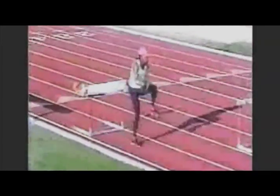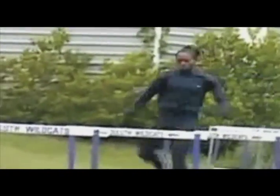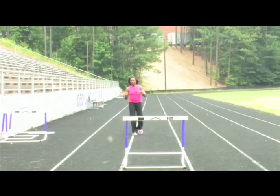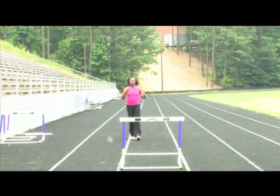For me, when I'm hurdling, I may do certain drills that are just for hurdling where I'll have to get my lead leg up. So I have to make sure my hamstrings are loose, more so than just holding a tight stretch, and my muscles may not always be stretched properly because I may not have warmed up the way I should have warmed up in my lap. I was dogging it out a little bit, I wasn't feeling it, and I really didn't get out there and work up a sweat in my 2 laps. So if I do ballistic stretching as I'm running or as I'm warming up, those little itty bitty muscles.